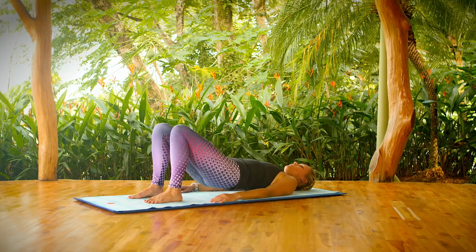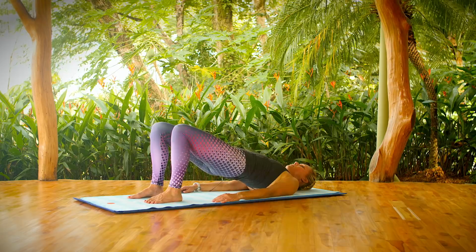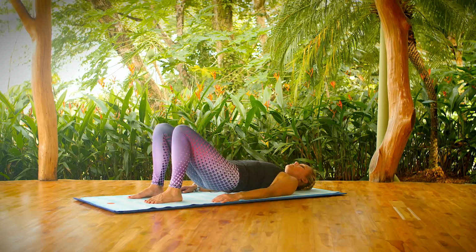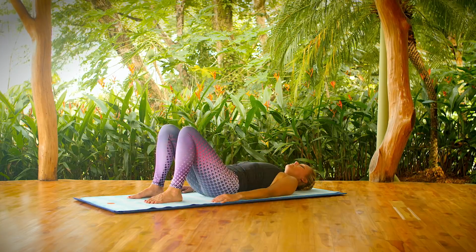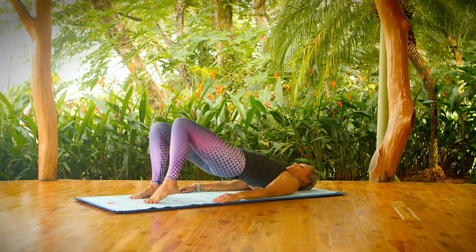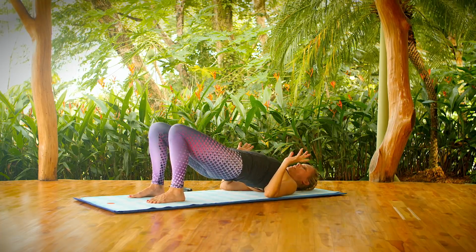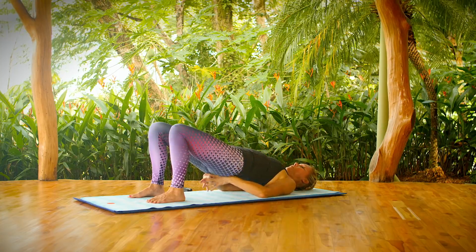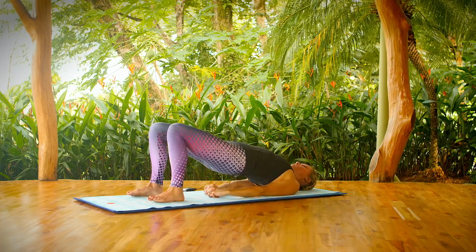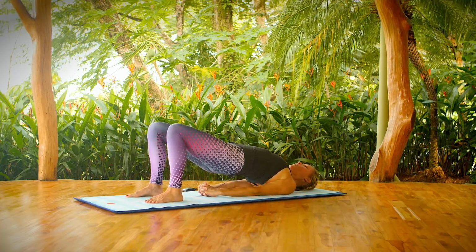Last time for me, again, going at your own pace. Okay, now we're gonna roll up to bridge, and this time we're gonna hold it. So if you'd like to, you can take a chest expansion, take your hands underneath your hips, interlace your fingers, and for a little more height, you can roll one shoulder at a time under you, propping yourself up.